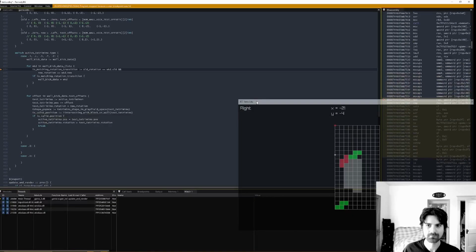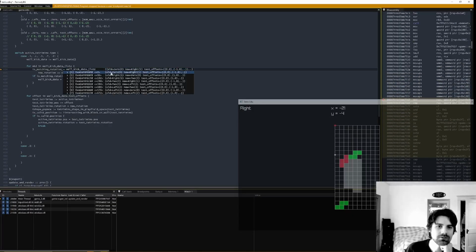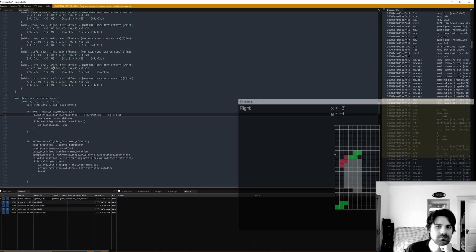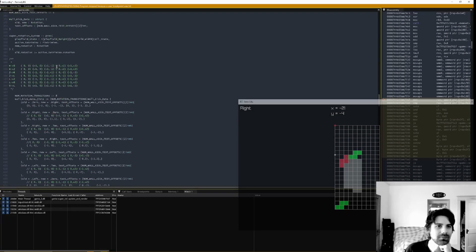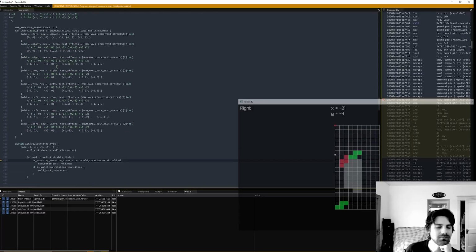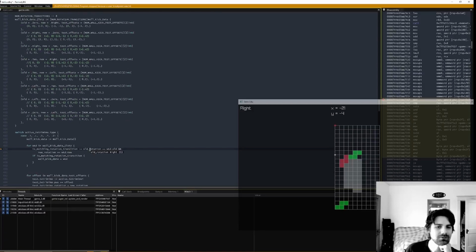Let's try that again. Okay, so the wall kick test status is that we have 0 right, and our old rotation is right, and our new rotation is left. Wait a second. That can't happen. Old rotation is right, and new rotation is left.